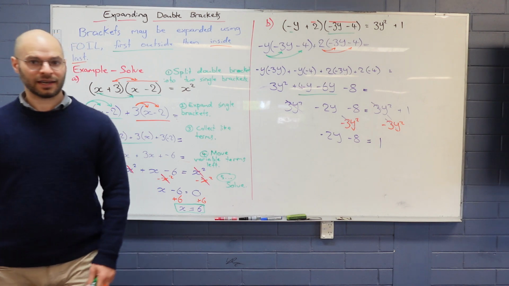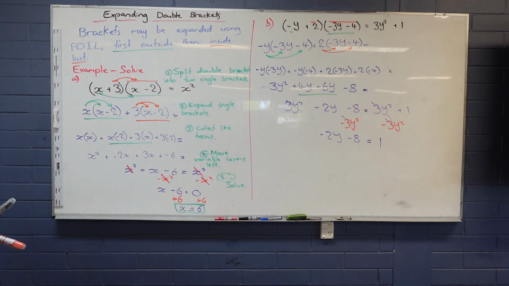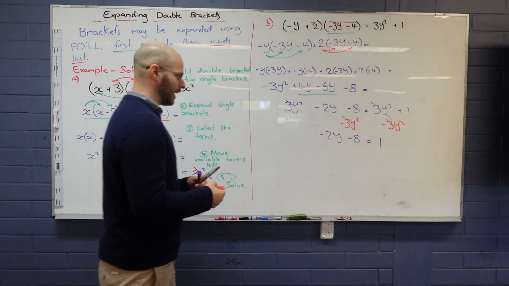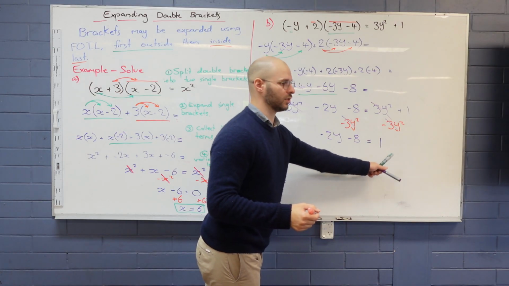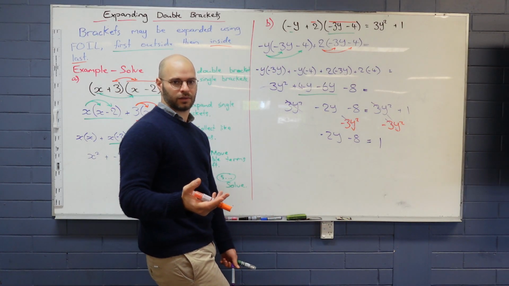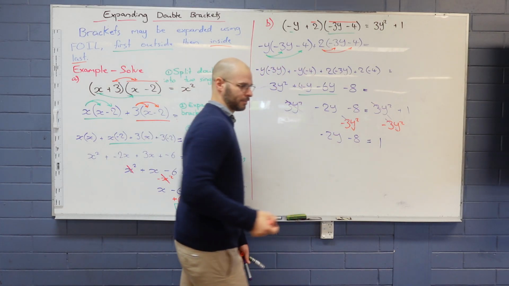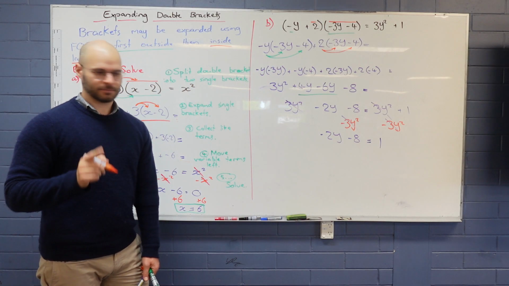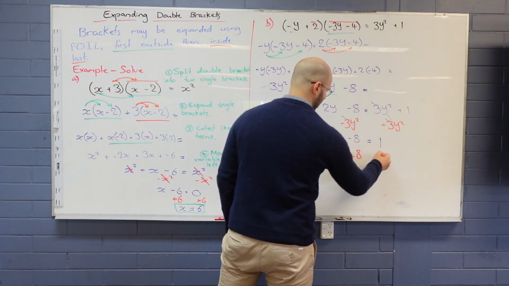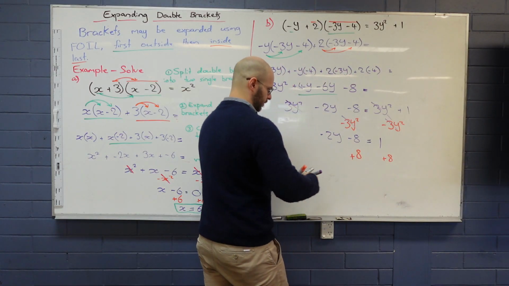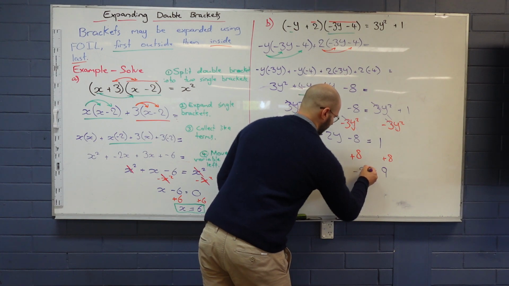Next step, any ideas, guys? Solve it. How do we solve it? We have variable term constant equals a constant. What do we need to move? Variable term's good. The 8. The constant's got to go. We remove the minus 8 by adding 8 to both sides. 9 on the right, minus 2y on the left.